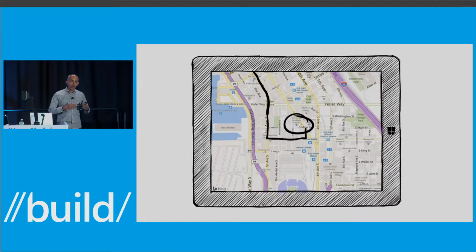And of course, the app can go one step further by enriching the experience by integrating it with the compass or the GPS sensor and provide me with turn-by-turn directions. So the digital ink adds a totally new dimension to this scenario and the app experience.